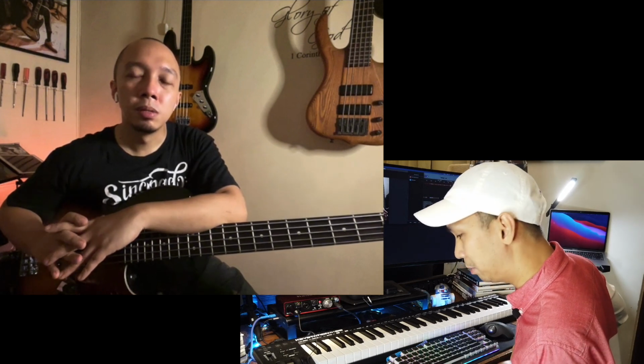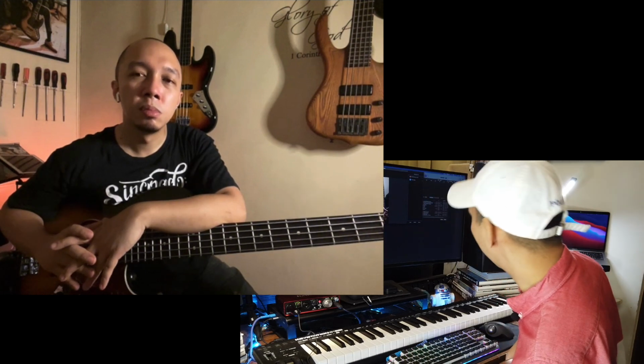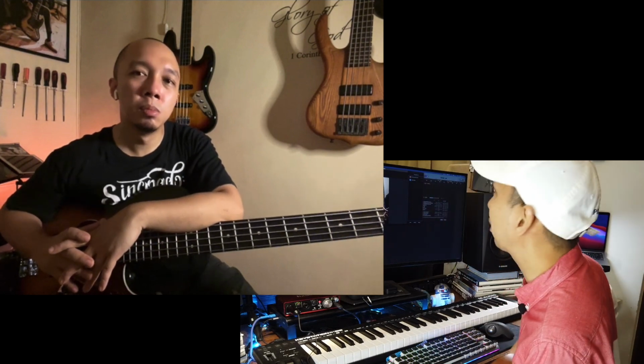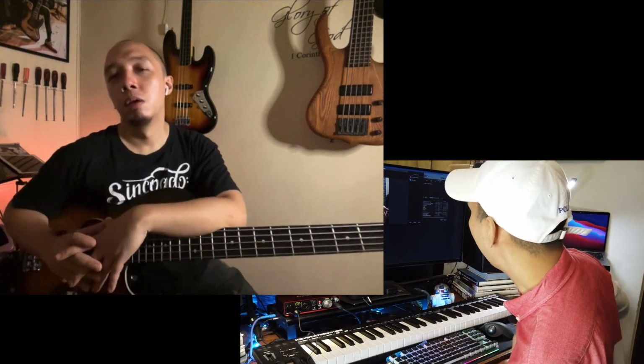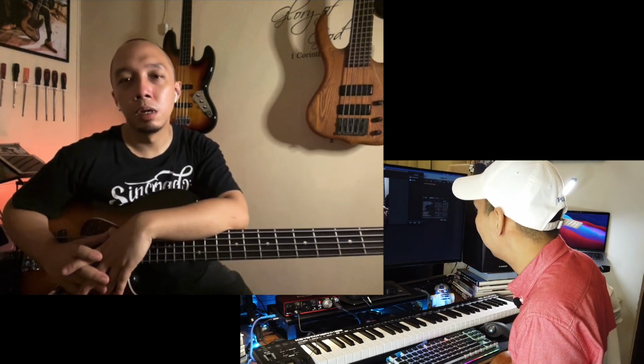And when I got this bass, pare, iba talaga dun sa lumang kwerdas nito. Medyo the effort it takes to produce clear and ringing notes, mas hindi siya effortful. Mas konti yung effort sa kanang kamay, pero ang ganda nung notang lumalabas. Glad you like it, bro.